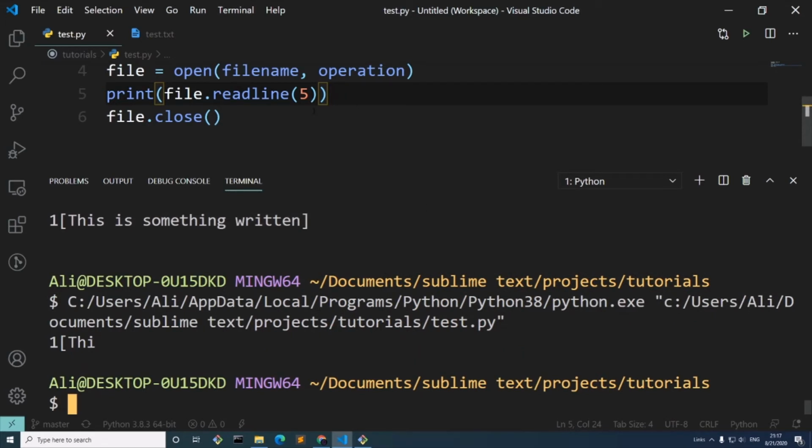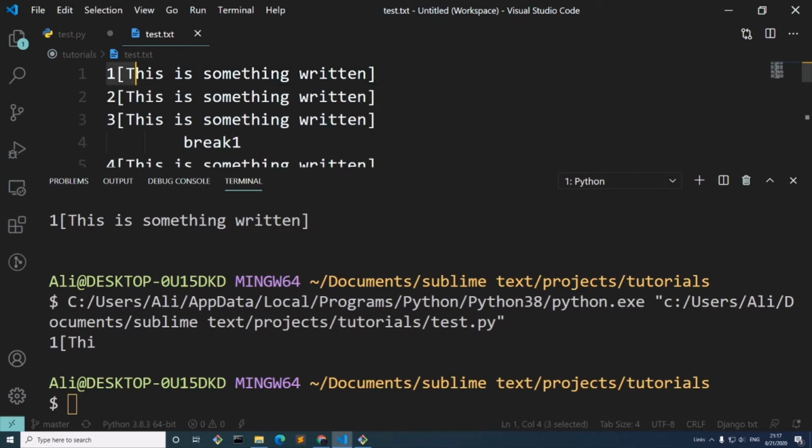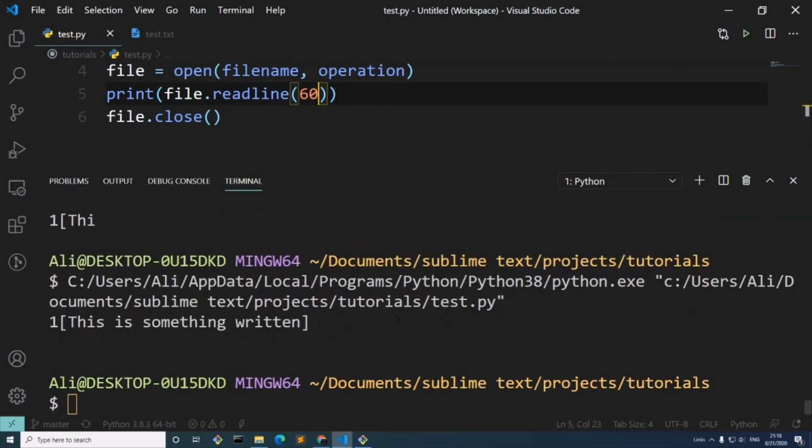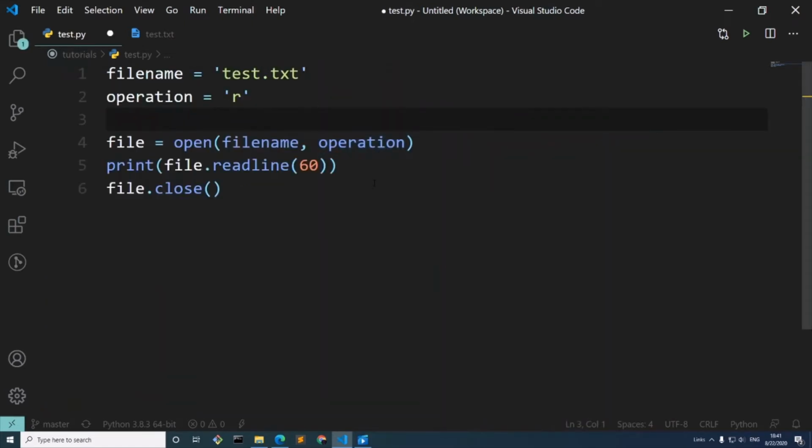Suppose my line has 20 characters, and if I pass in 21 characters, then that will just ignore it. Like, if I pass in 60 characters, and I'm not going to count each and every character inside this line. Suppose this has 30 characters, then it will not skip to any other line, but will just print out the same line. Okay? So hopefully that makes sense. Without throwing any error, that just printed out the first line with a blank space below. Right? So we are going to be talking about the next attribute we can use with file.